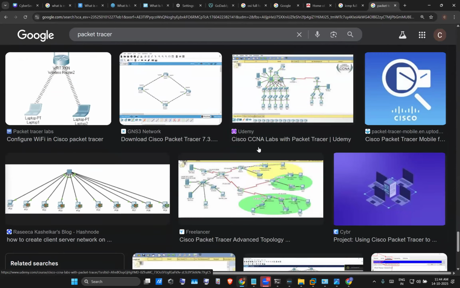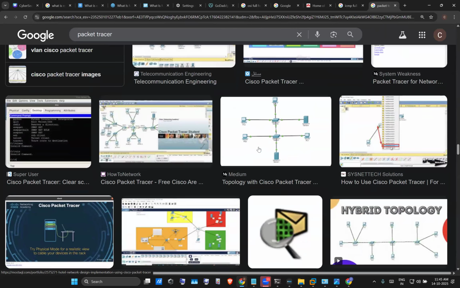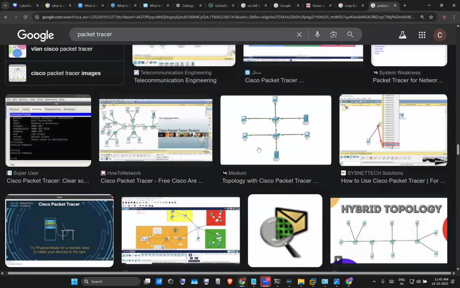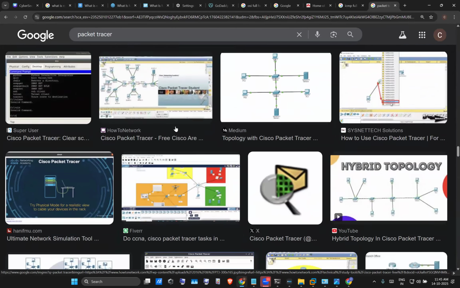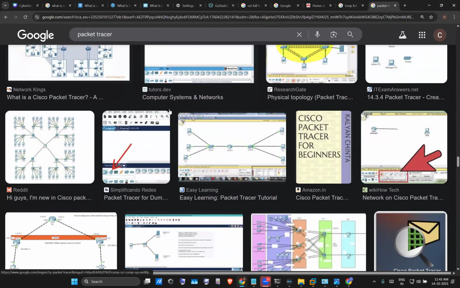And when it comes to the project, many of the participants are freshers, right? If you don't want to do the coding part, you can create your own network and name it as your project.